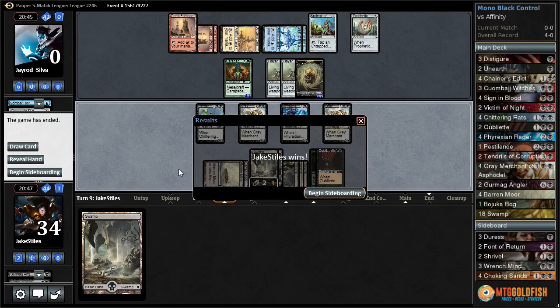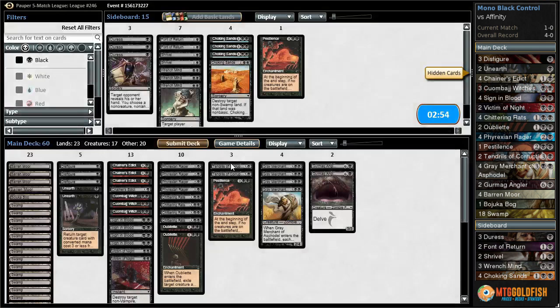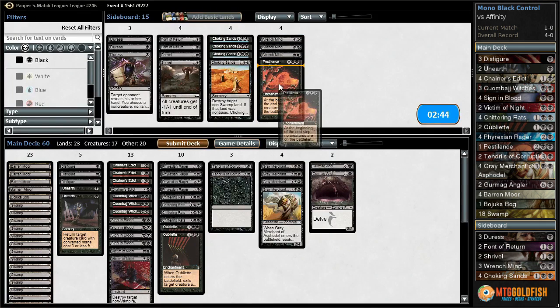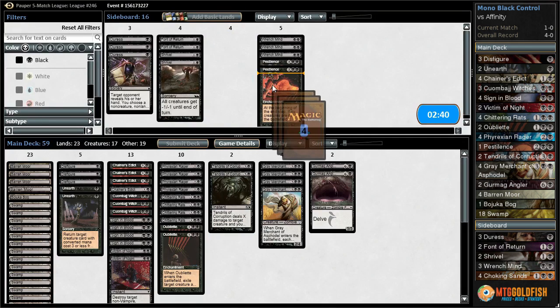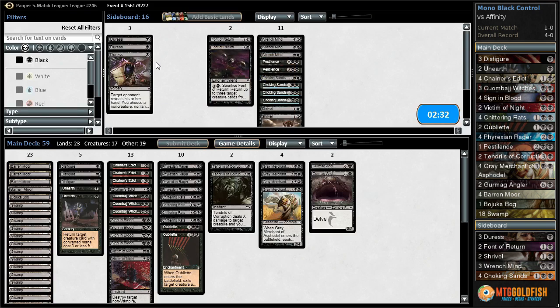Alright, that's game 1. Let's check out our sideboard. So against Affinity, Wrenchmine is positively awful because they have artifact lands, and that might only make them discard 1 artifact land. Pestilence is pretty bad since they're an aggro deck, we can't afford the life loss from it. Choking Sands doesn't do anything. Shrivel doesn't do anything. They're an aggro deck, so Font of Return's not going to have enough time to work.